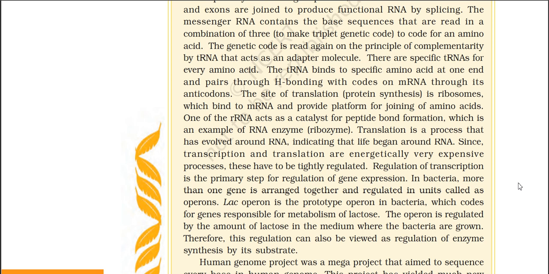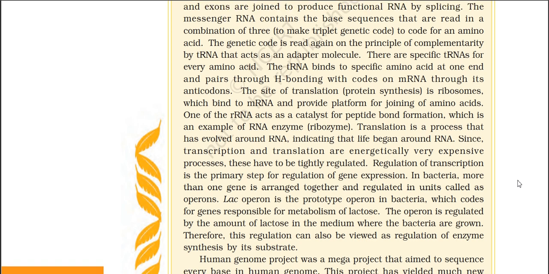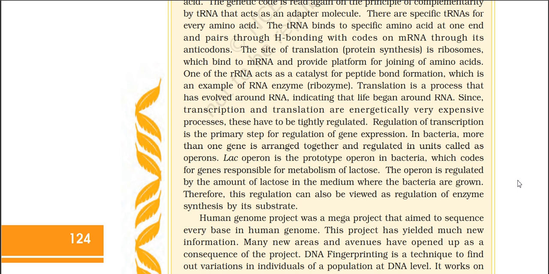Since transcription and translation are energetically very expensive processes, these have to be tightly regulated. Regulation of transcription is the primary step for regulation of gene expression. In bacteria, more than one gene is arranged together and regulated in units called operons. Lac operon is the prototype operon in bacteria, which codes for genes responsible for metabolism of lactose. The operon is regulated by the amount of lactose in the medium where the bacteria are grown. Therefore, this regulation can also be viewed as regulation of enzyme synthesis by its substrate.